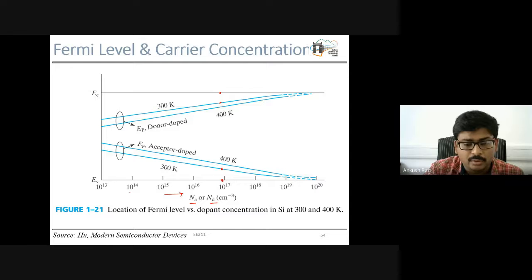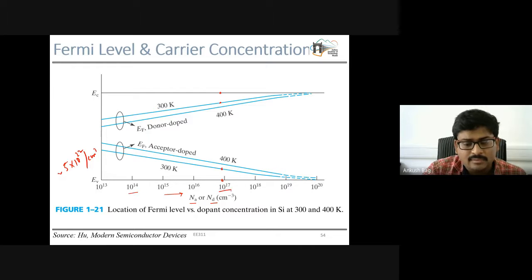So this is doping level. Doping level, I think you know. This is a number of atoms. So in case of silicon, once again, the number of silicon atoms per centimeter cube is of the order of 5 into 10 to the power 22 per centimeter cube. So if you take 1 centimeter cube of silicon semiconductor, you will get this many atoms. And out of those silicon atoms, now you are trying to replace some atoms. So if we replace, let's say, 10 to the power 14 atoms, that means 14 to 22, so for each 10 to the power 8 atoms, you have one dopant atom.